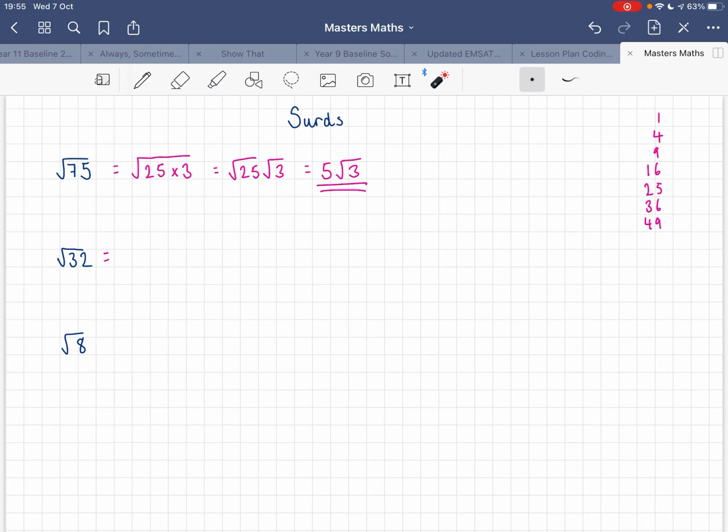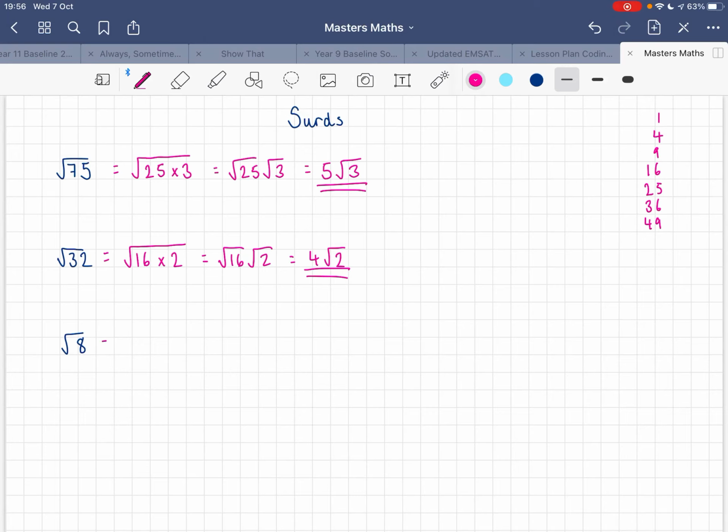But that wouldn't be the biggest factor, the biggest square factor, because 16 also divides into 32. So we're going to choose 16 because that's the bigger one. We want the biggest square factor. Okay, so I'm going to rewrite 32 as 16 multiplied by 2. I'm going to split it into 2 roots. So I have the square root of 16, the square root of 2, and then I know the square root of 16 is 4, and then the 2 can't be square rooted, so it stays in the surd. And that is the simplified form of the square root of 32.